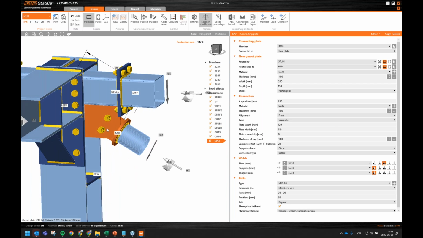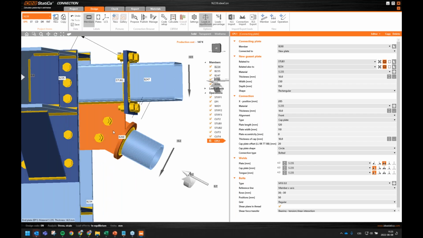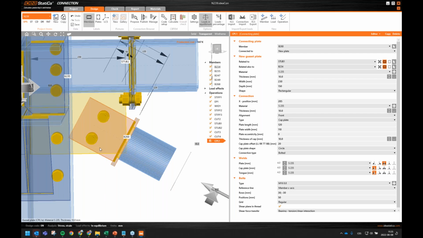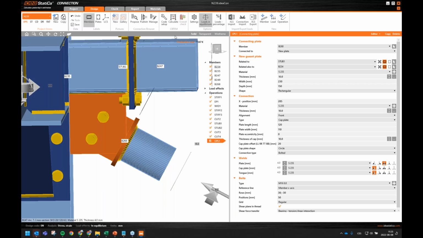Let's say we are finished with the design, but also we have to solve 2 last things. The first one is this clash. You can see it in the transparent view. So the shape of the plate can be changed in editor. Editor can be opened either here in the top ribbon above the table. You can see there are 3 different plates: the tongue, the gusset, and lid.